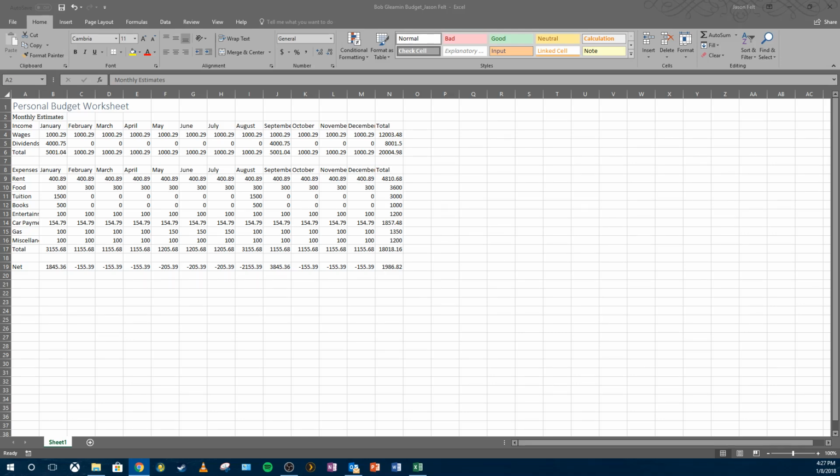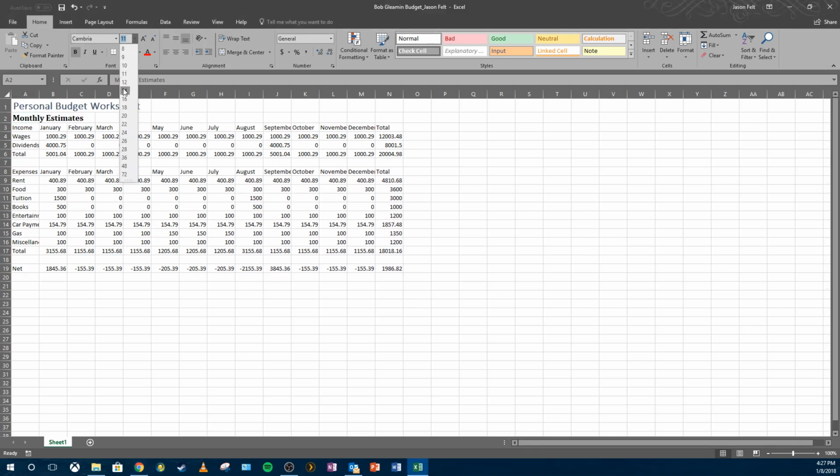So the next thing we're going to do is click A1 and bold this to make it a little bit stronger, to emphasize it, to make it stand out. And then we're going to do the same thing with A2. Now we're going to change the font size. With A2 selected, we're going to click the font size and change it to 14. We've done similar things in Microsoft Word. That makes it a little bit bigger, so that's the first thing someone should see.